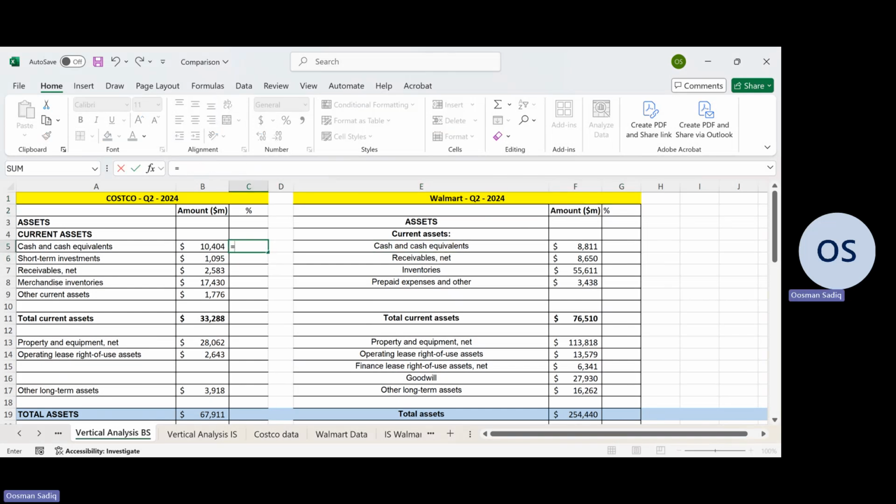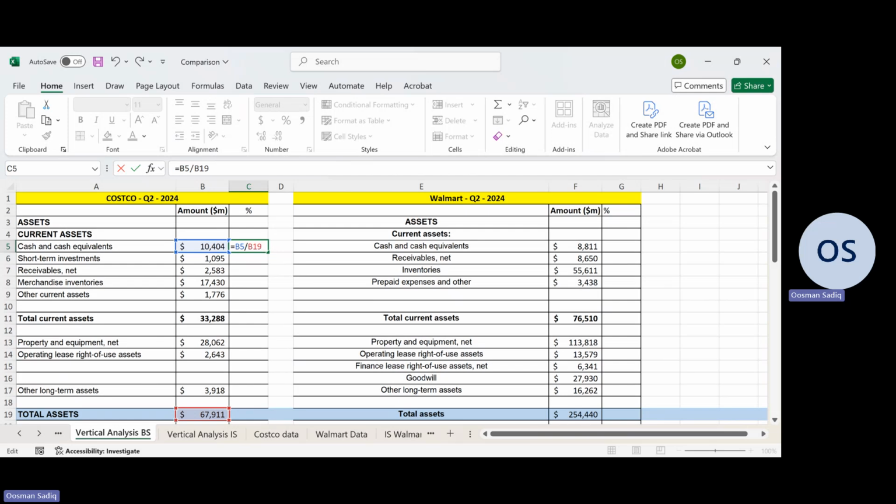So this will be equal to this line item divided by the total asset. It has to be in the percentage form. But I need to freeze this value.